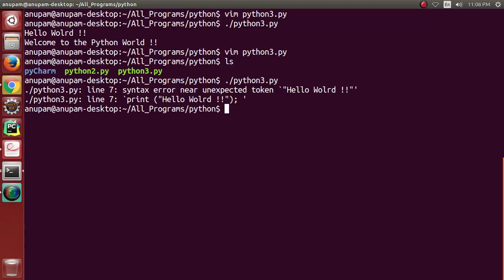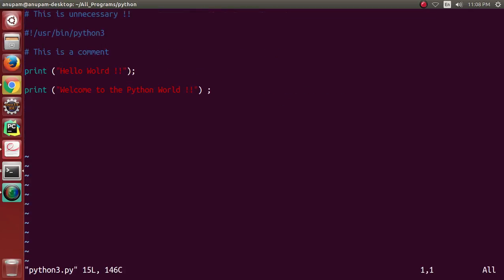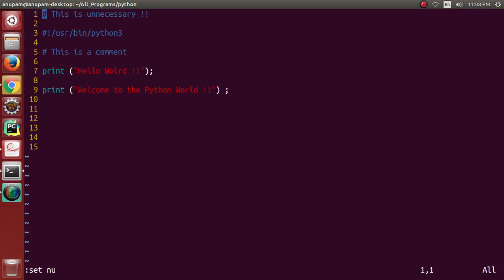I'll go back into the code, in Vim, you can see the first line.